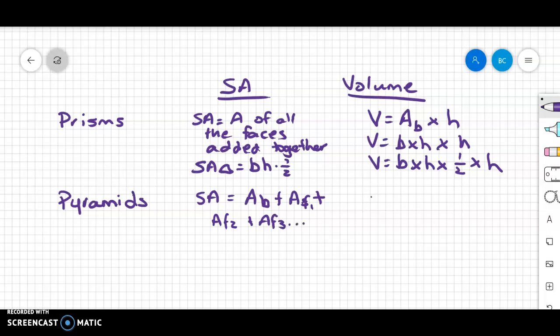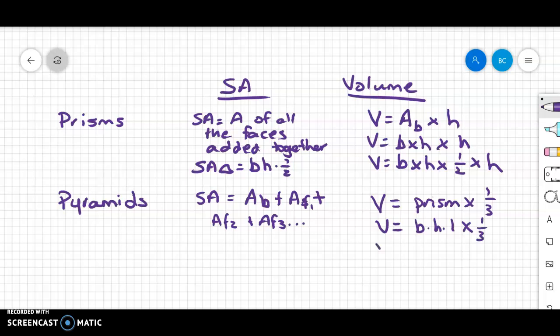For the volume of a pyramid, I find the volume of whatever the pyramid would fit in, so either a triangular prism or a square prism, and then I multiply it times 1/3 to recognize the fact that it is a pyramid. For example, if I had a square pyramid, the volume would be the base times the height times the length, or whatever you want to call those 3 dimensions, and then I would multiply all of that by 1/3.